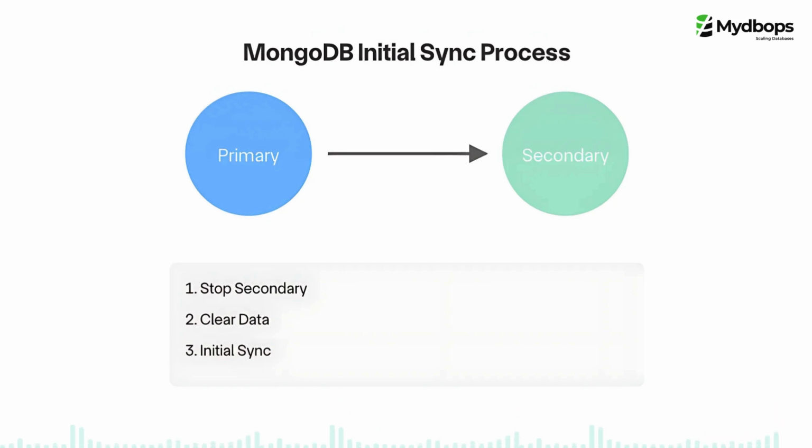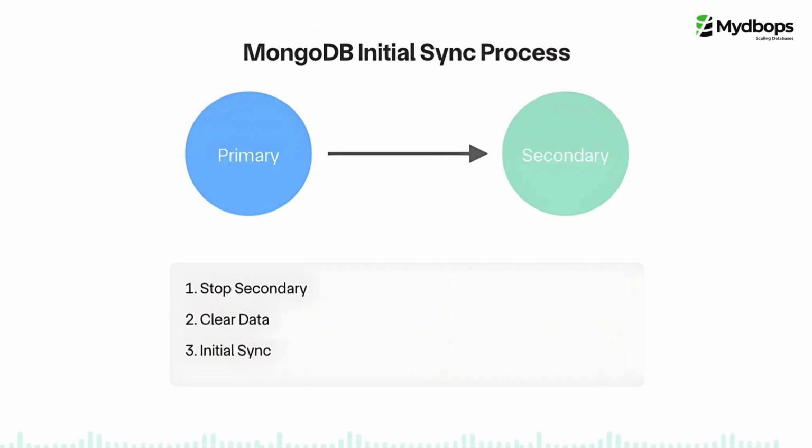But compaction kind of feels like sweeping the dust under the rug, right? You're just rearranging things, not really getting rid of the problem. So wouldn't initial sync be a better solution in most cases? That's a good point. Compaction is great for routine maintenance and smaller issues, but if you've got really severe fragmentation, initial sync might be the only way to truly get rid of it.